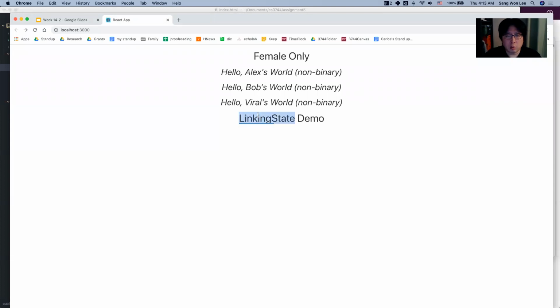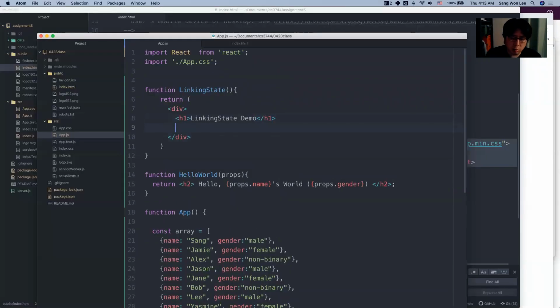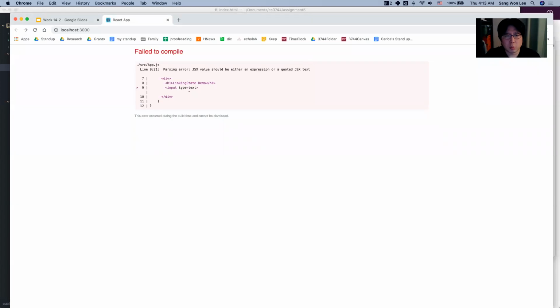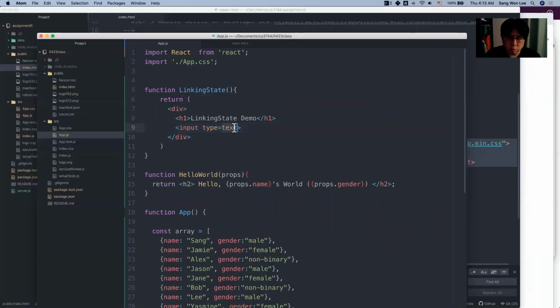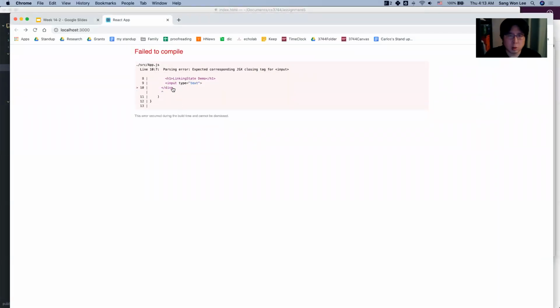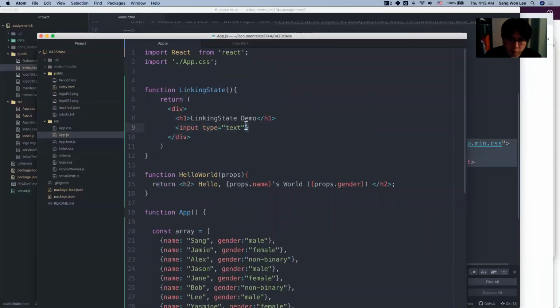Okay, so here I'm going to have a demo. Let's create a text area or input type text, and it has to be inside the quotation marks, and then I have to terminate the element.